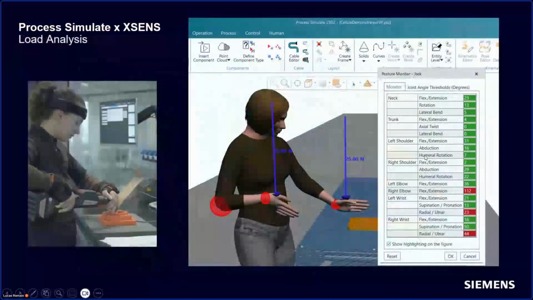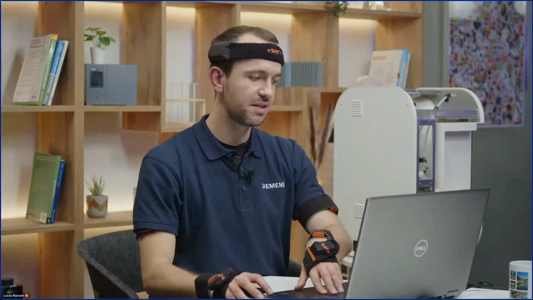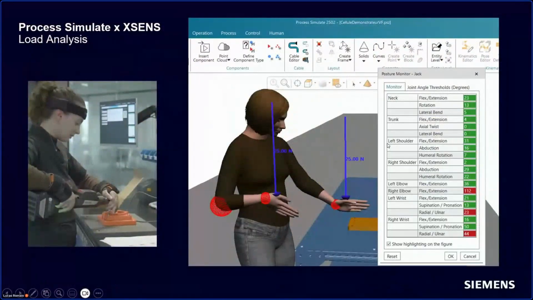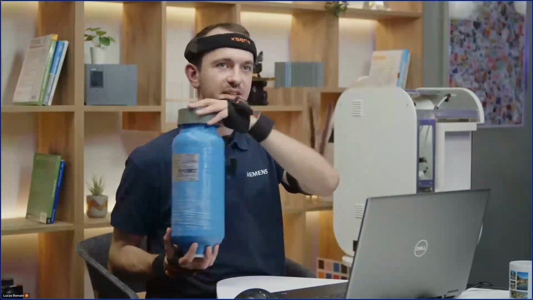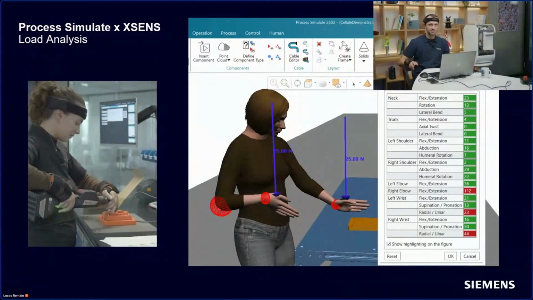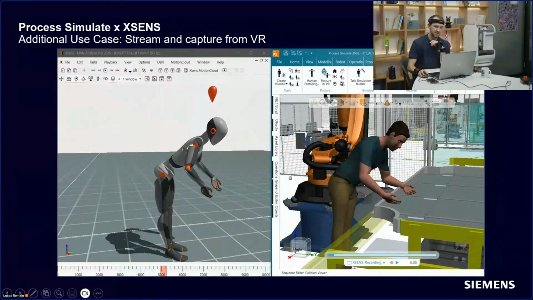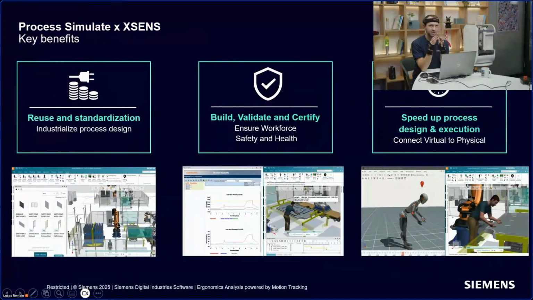In order to complete, one thing that we could add is just the fact that at some point, if you are manipulating, for example, heavy items like this gas tank, you want maybe to highlight also some loads that can be applied on the mannequin body. And that is something that can be created, that can be defined upfront, and that would be taken into account inside your analysis also.